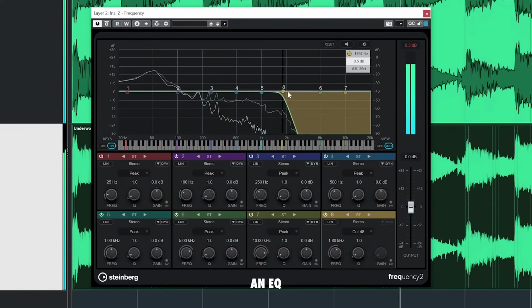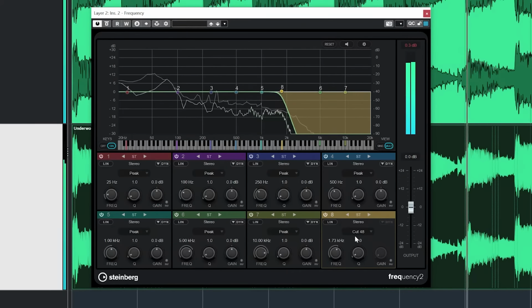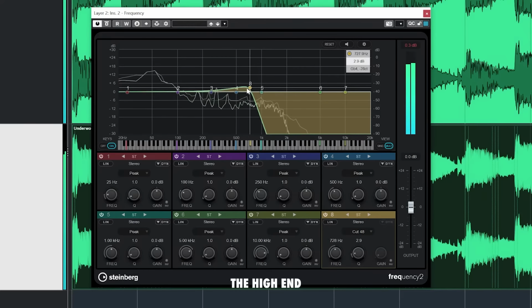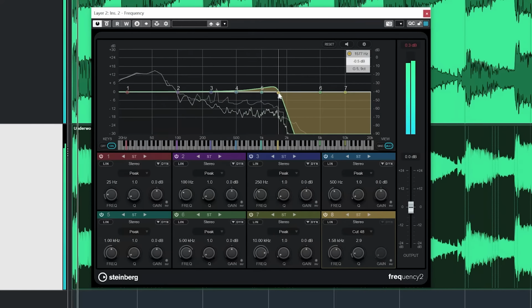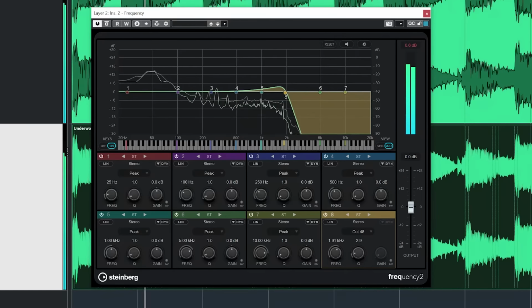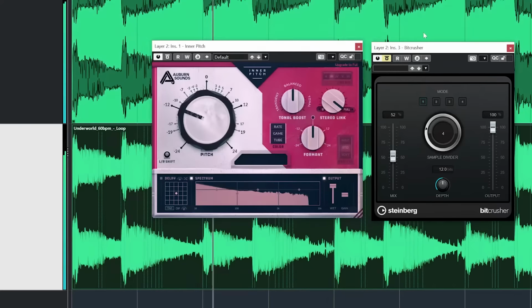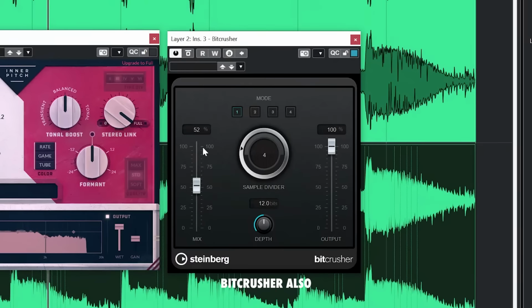Add an EQ. Cut off the high end. Right about there. And add a bit crusher also. And then you get that lo-fi industrial drums. Really cool.